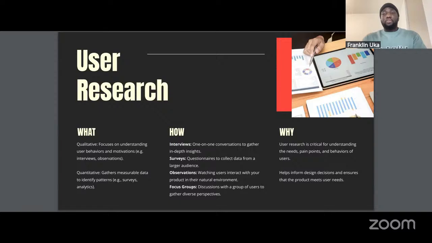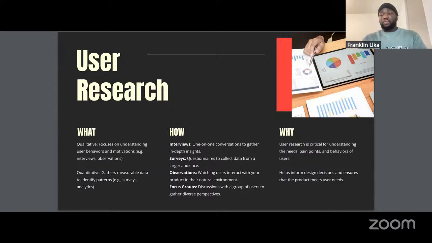Then quantitative is more about measurable data. For example, you might want to conduct a survey, maybe using Google Form or any other kind of online form to gather data, because you need a lot of users' feedback to be able to decide on what you are improving. So, for example, you can have a survey and share with your friends, share with your family, share with your school group if you're in school, share with other focus groups, basically, and try to understand how many of them share this pain point with you.